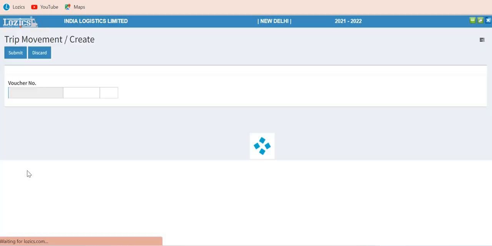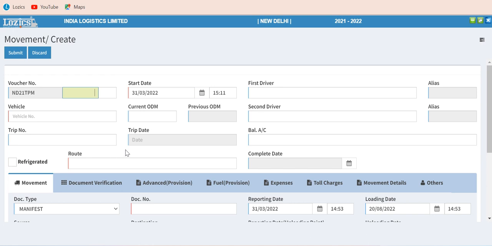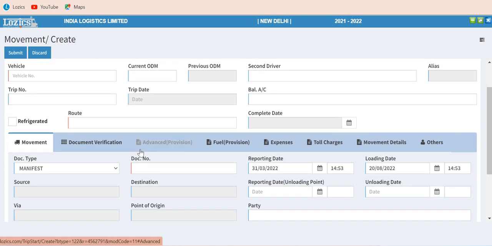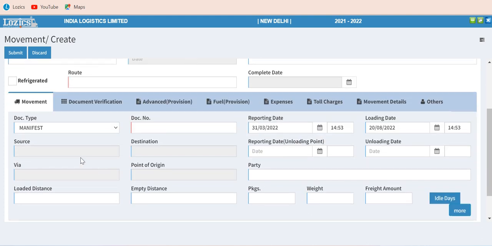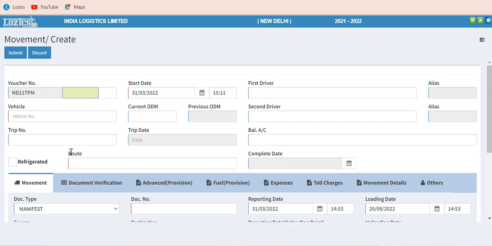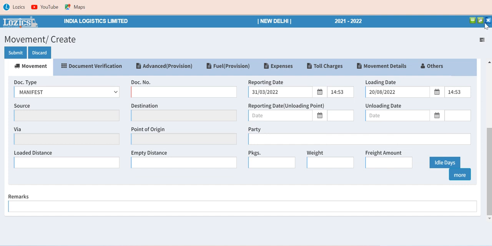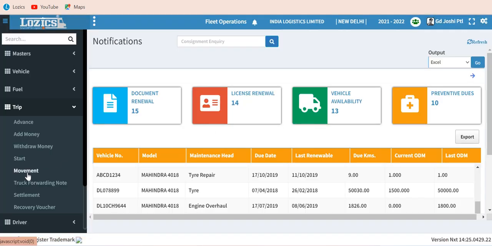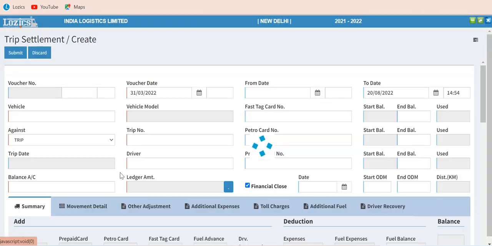You have seen movement of the truck. The truck goes from point A to B to C. So started from A, the trip starts at point B. You can add any other document if it is carrying or loading or unloading any other material. So likewise you can maintain that trip chart, trip sheet, and finally there would be trip settlement.